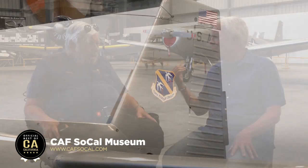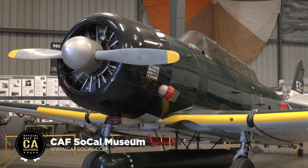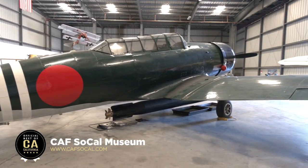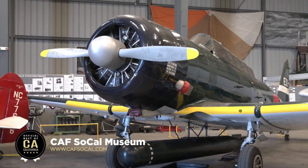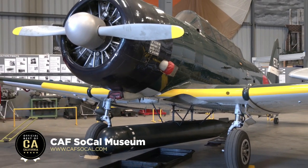The green airplane behind us is a replica Kate. When they made Tora, Tora, Tora, there were no real Japanese airplanes. General MacArthur, when he took over Japan, didn't want any crazy kamikazes to get in one of the airplanes, so he rendered them inoperative and then had them all destroyed. So when they made the movie, they needed a Japanese fleet to attack Pearl Harbor. They took PT-19s, PT-17s, and AT-6 old trainer airplanes, flew them down to Long Beach, and a company spliced, cut, and welded them together. Voila — instant Japanese fleet.